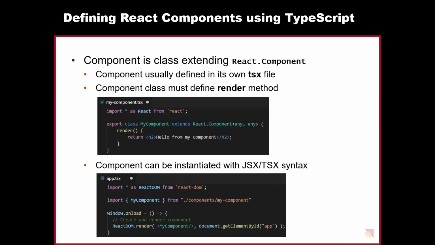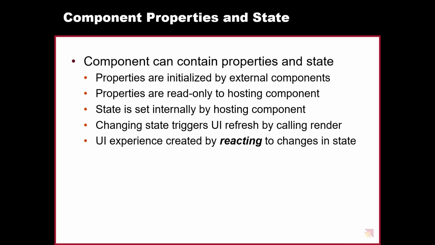So when you create a React component in TypeScript, you create a class that inherits from React.Component, and the only requirement is that you have to have a render method. Now, properties are things that are initialized, not by the component, but by the parent component that creates the component. And properties are going to look a lot like HTML attributes. Okay, and properties are read-only.